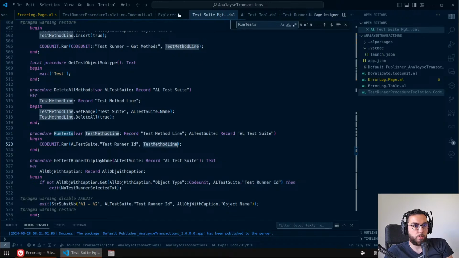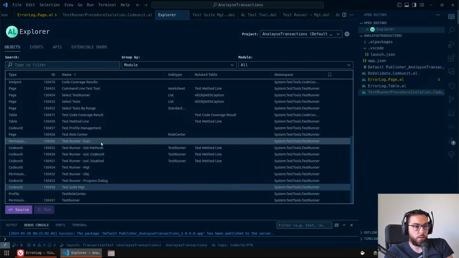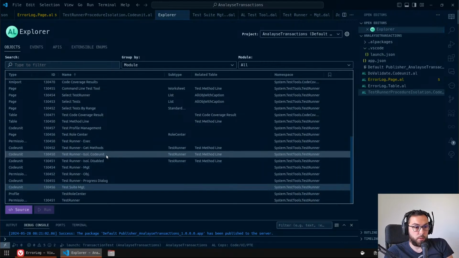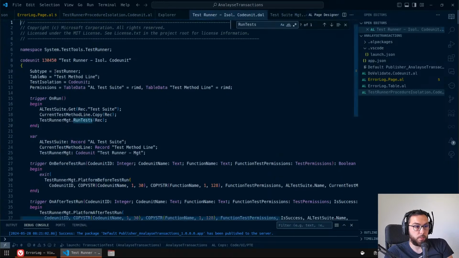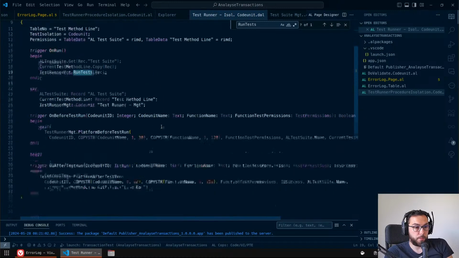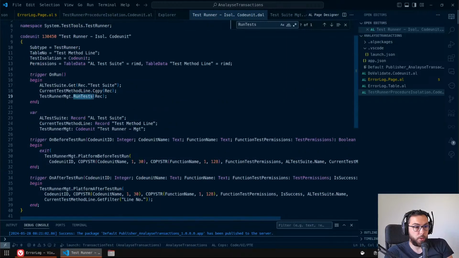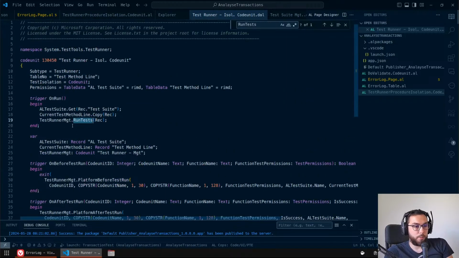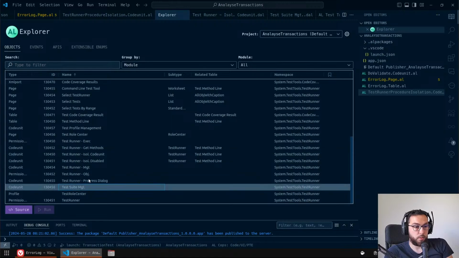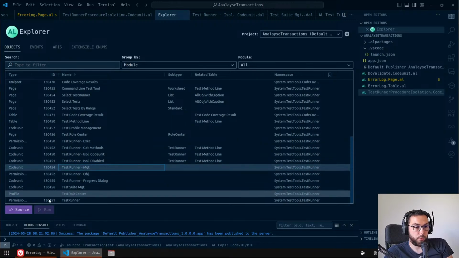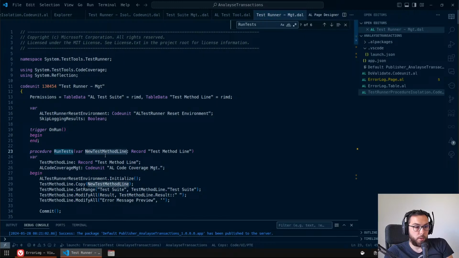Now let's have a look at the runner again. Trying to understand this, so bear with me here. Isolation code unit. So this has the runner line and the run tests. Where's, oh, it will. Man. So looking at the runner management again with the run test code, the run tests function, test runner management. Let's see.